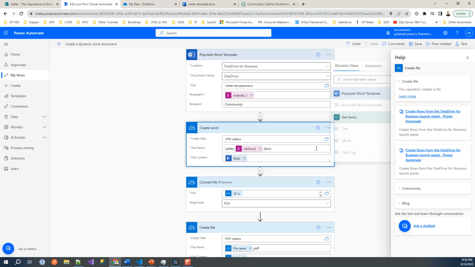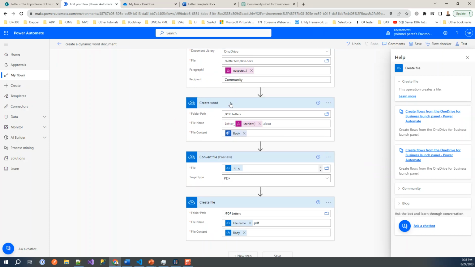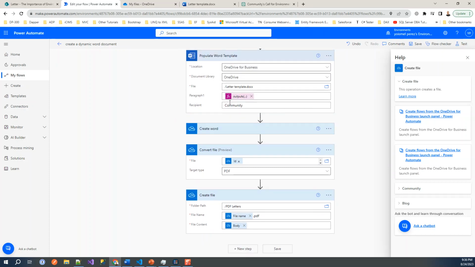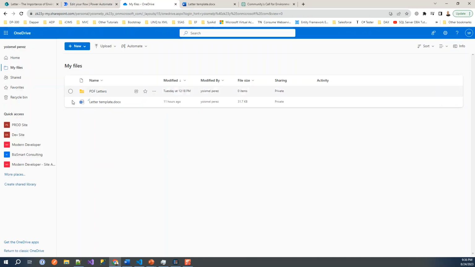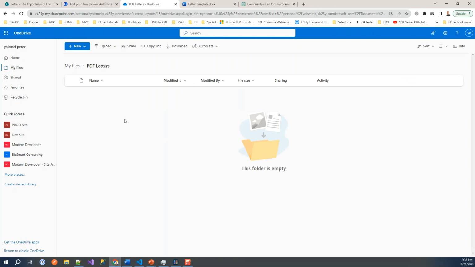So you can select that dynamic here. When you get dynamic values, it would be that option, right? Populate Word template, and you select Microsoft Word document. So this is going to create a Word document, and it's going to save it inside this folder. Right now we don't have anything, we still haven't run the flow.